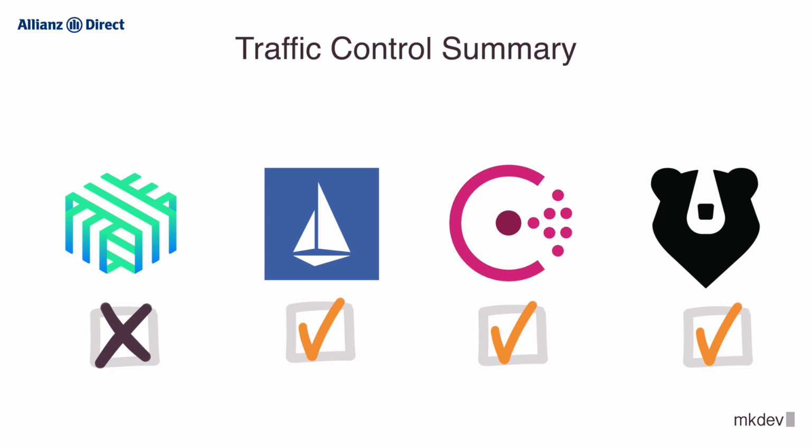Keep in mind that each of those three can be quite complex to configure. You need to create multiple objects of different types, and despite generally great documentation of each of those three meshes, getting traffic control right is quite a complex task. We found that among those three meshes, Kuma custom resources are the easiest to comprehend and to configure.